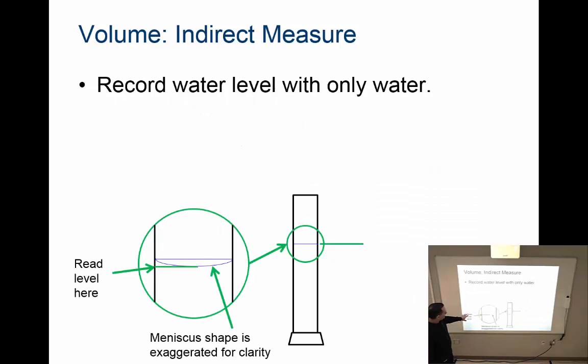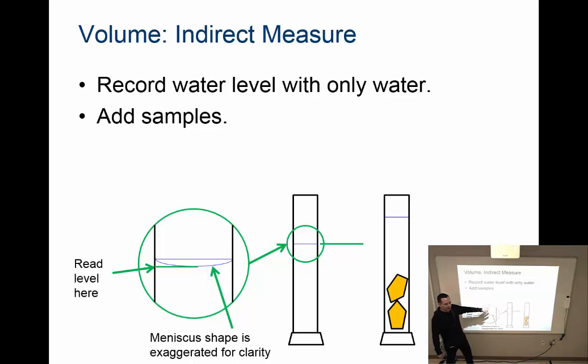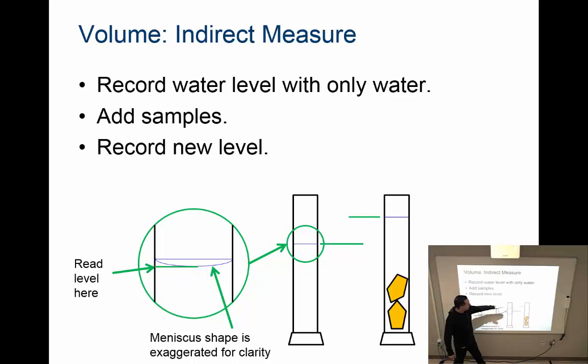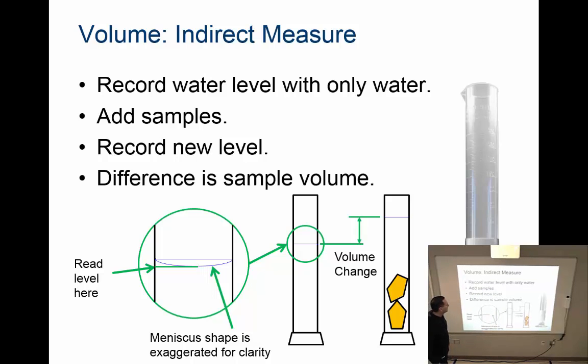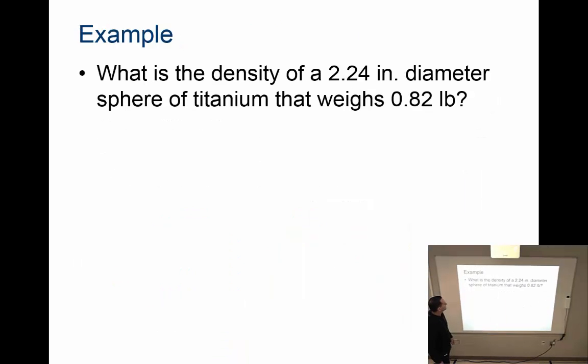To do that, I first place water at a certain level in a graduated cylinder. So I need to record where the starting level is. Make sure that you're recording the meniscus. That's where I'm going to read this, at the bottom of the curve here. I'm going to add my samples, whether those are stones or the people, and when I do, the water level is going to go up. When I record the new level, after the samples have been added, the difference between the new level and the original level is the volume for those parts. So for those types of objects, that's how we're going to determine the volume, the difference in the sample volume.